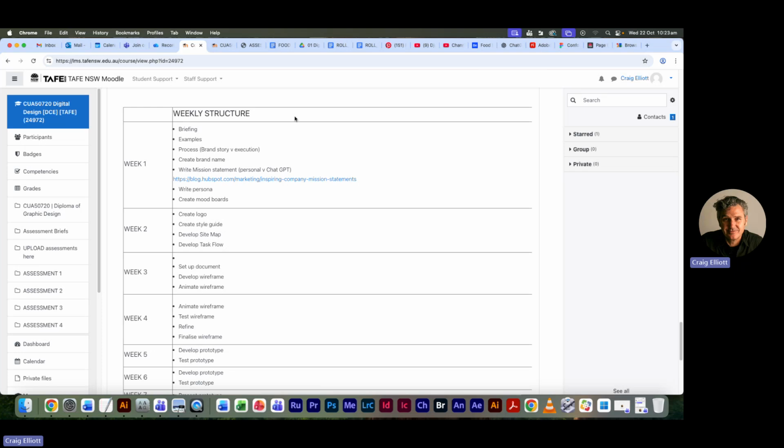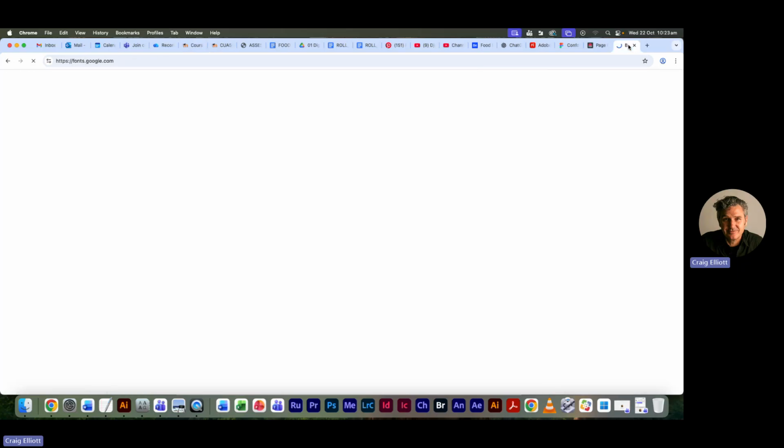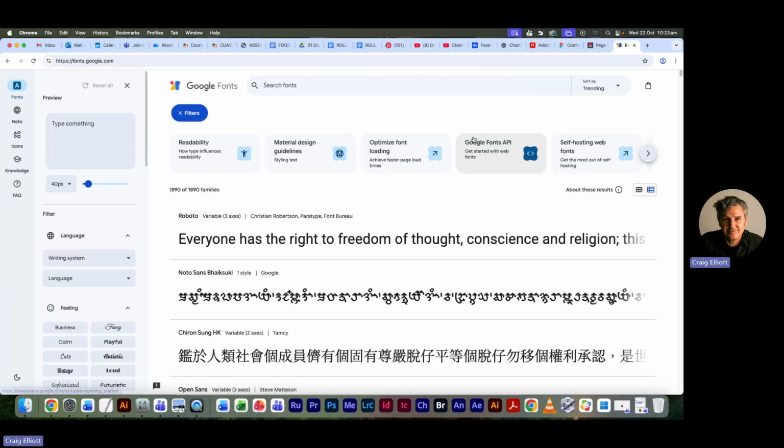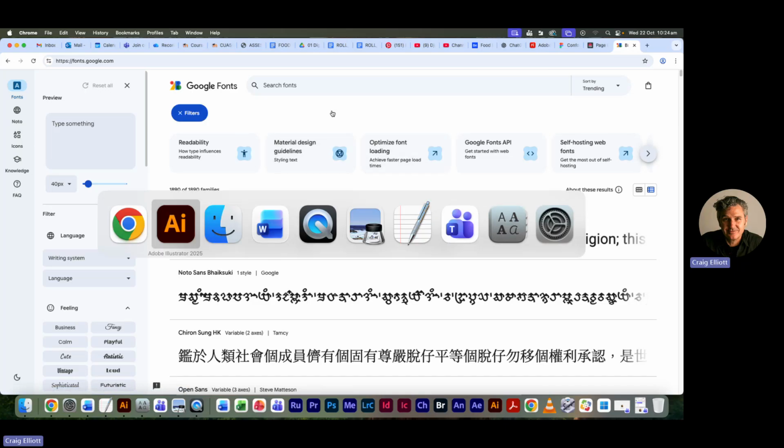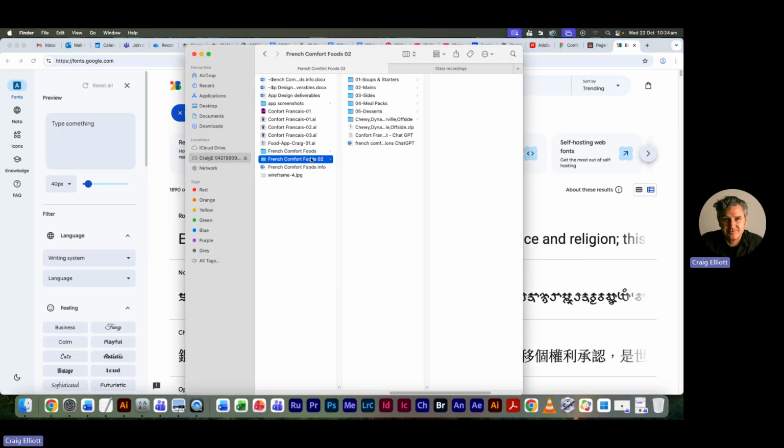Style guide, those sorts of things. Gather your typefaces, okay? Work out what you're using there. Because remember, you're going to be pairing headings and body copies. It's a bit of publication design, even though it's existing only on the screen. Okay, so gather all of that and just start to have a folder with all of the aspects that are going to come into this.